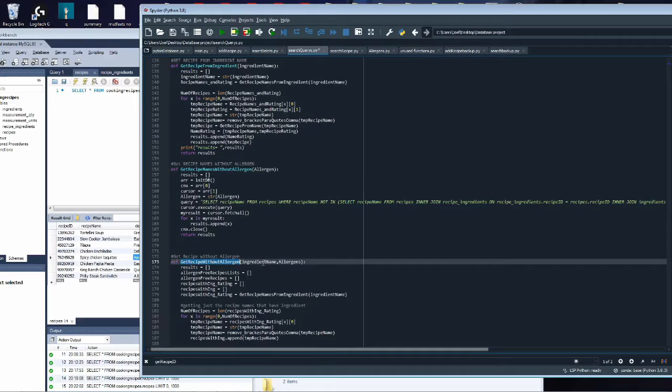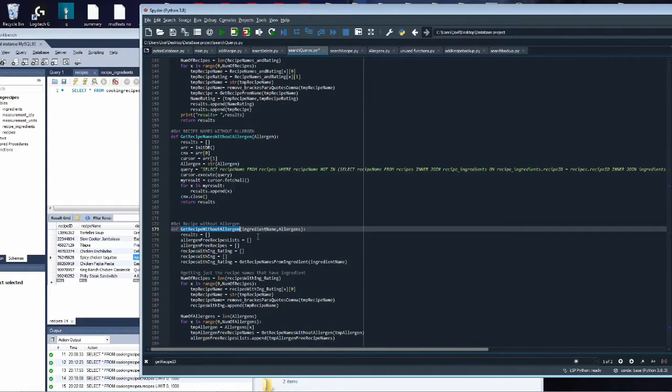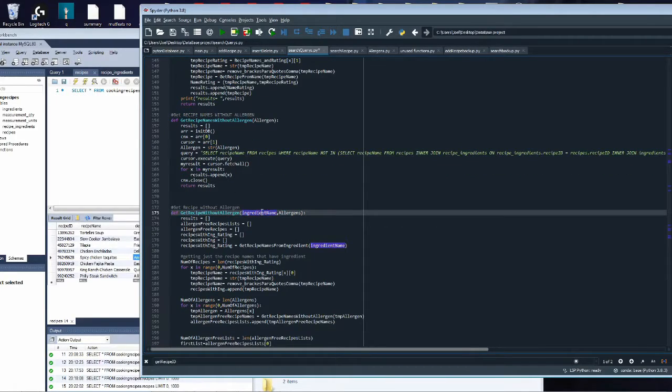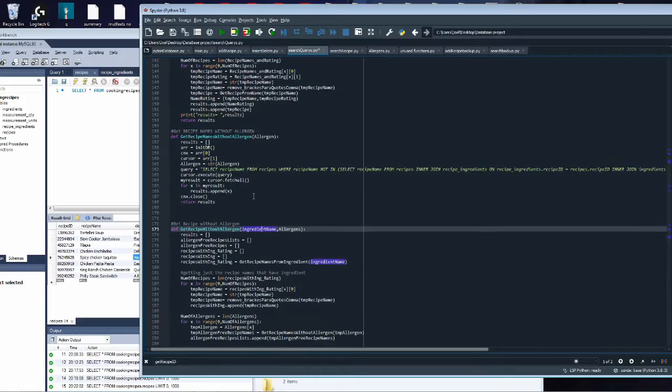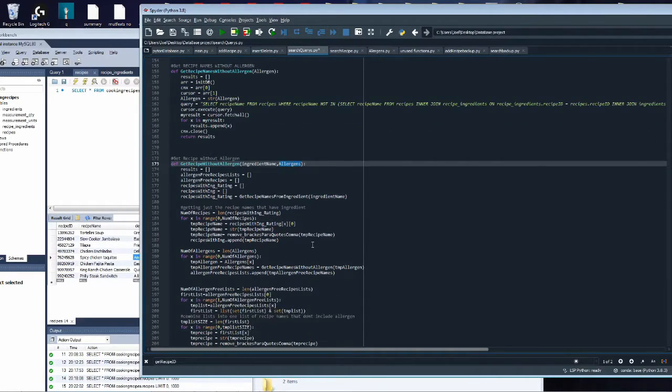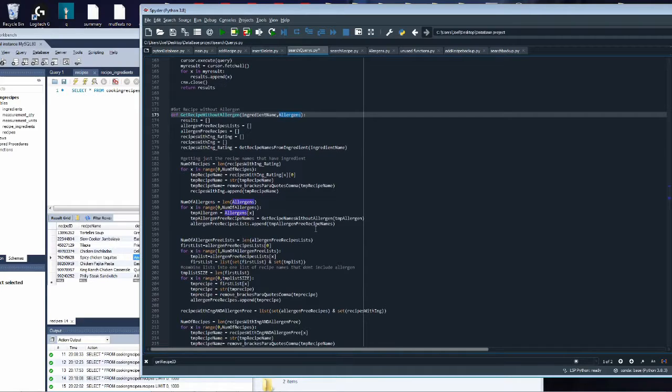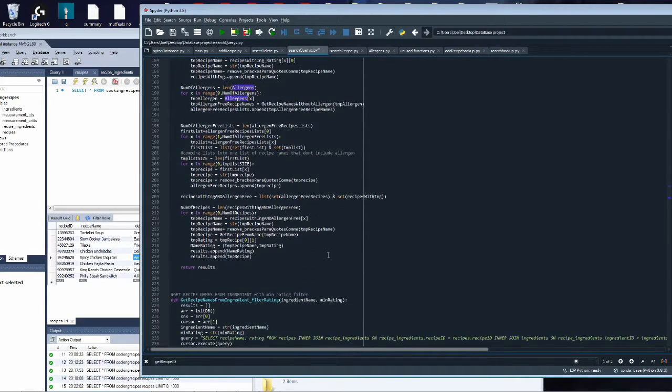That is going to be returned into this main runner function and being compared with the list of ingredients. So it's using both the previously defined functions, getting recipes by names and getting recipes by ingredients, and it's going to compare these two lists and take out any recipes that basically have the allergen. And this is going to return basically all the recipes that are allergen free.